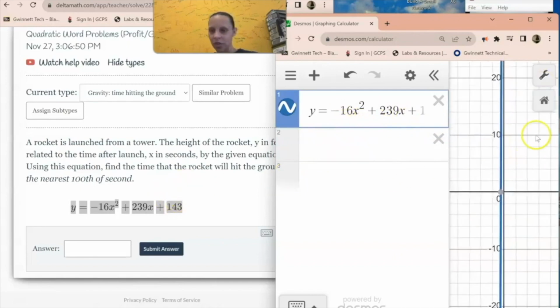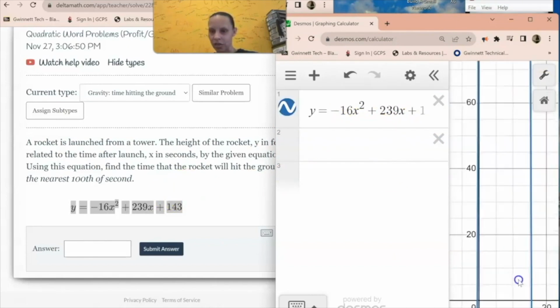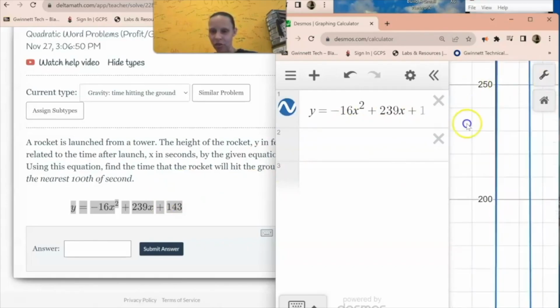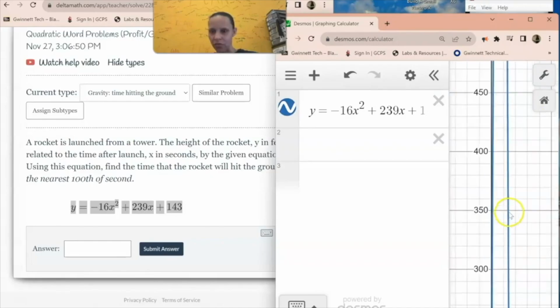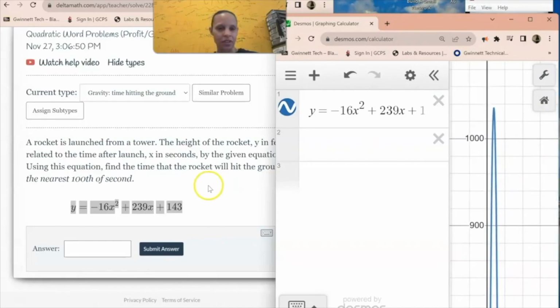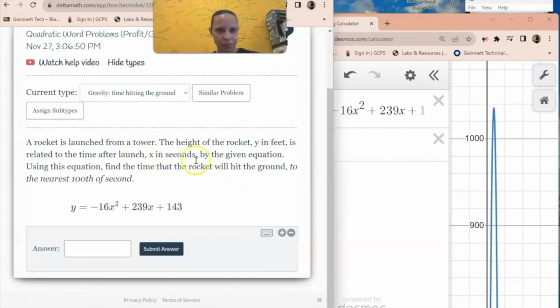So I'm going to press Home to kind of find it and zoom out. There we go, and go to the top. You zoom out, and I'm dragging the mouse and going down, dragging it, going down. Zoom out. Dragging. There's the top. In case I even need the top. By the way, I might not need the top. Let's see. All right, using this equation, find the time. So time, I need to find what time is. Height is y and time is x.